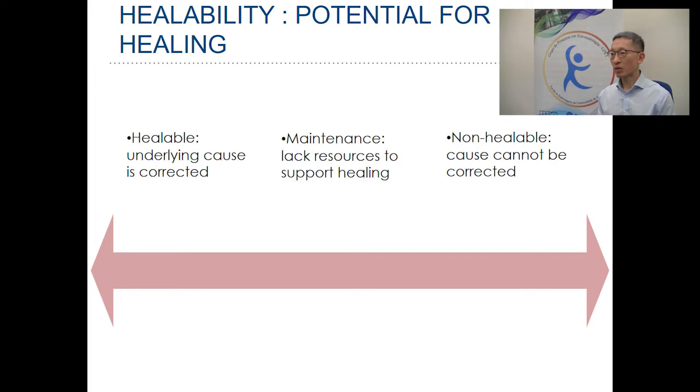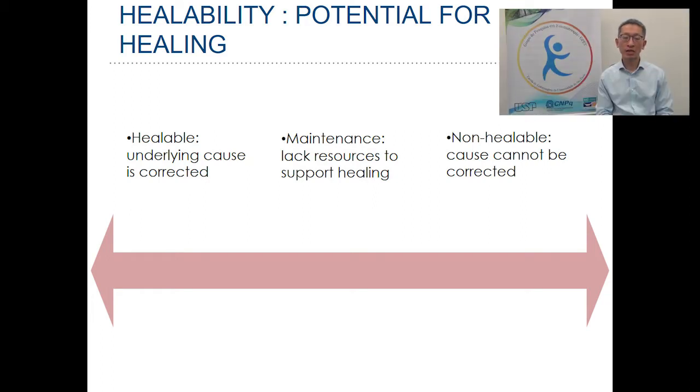Part of the reason why we want to classify different types of ulcers, and especially with arterial disease due to poor perfusion to the skin and ulcers, is to determine the potential for healing. The term we use is healability. Healable wounds are ones where we can correct all the etiologies and there's enough perfusion to support wound healing, versus most of the arterial ulcers without the interventions, meaning without any surgical interventions to improve blood flow, they would be considered non-healable ulcers.